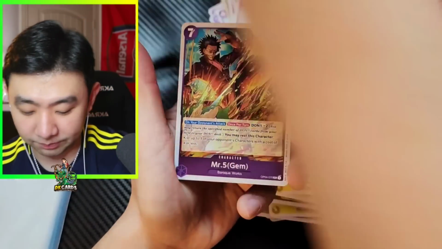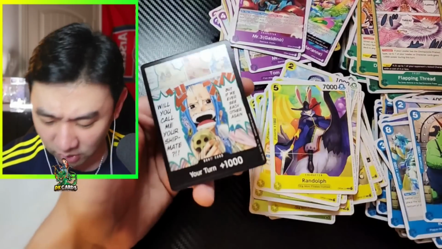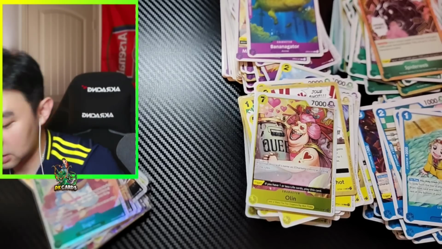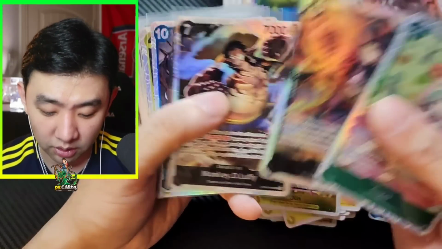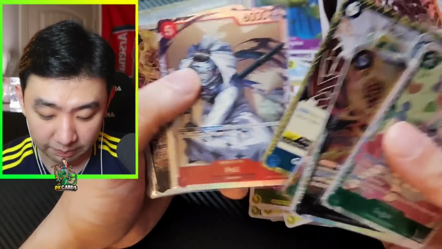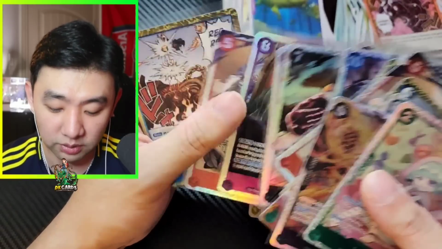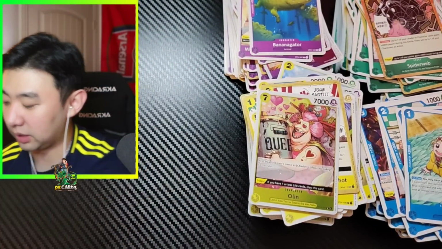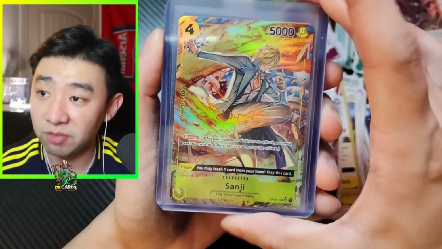Leader Eustass Kid, Mr. 5, and another Gum-Gum Red Hawk, and a... Dude, how many do we get per box? Am I crazy? All right, ladies and gentlemen, let's kind of go over the hits we got so far. We got the Sugar, Sabo, lots of important cards for deck building. In all honesty, just not enough to run a full deck. So I think I'm probably gonna open up the other booster boxes, kind of see what I get.